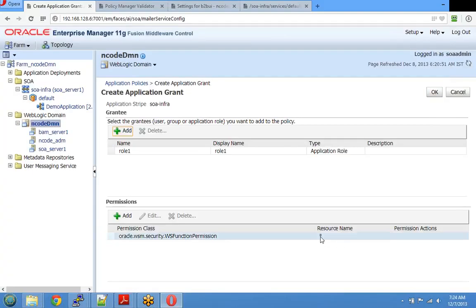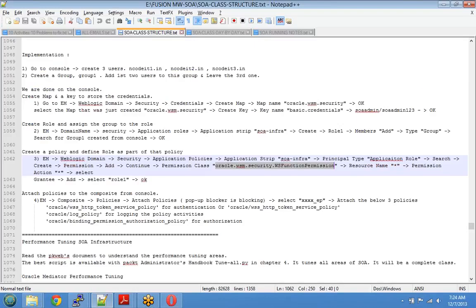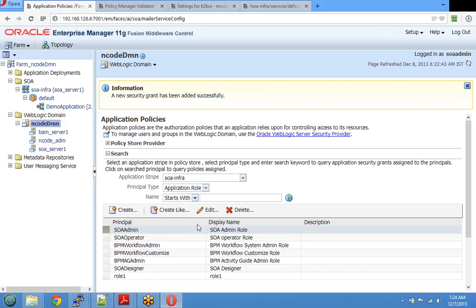Yeah, here. This is the star that you're talking about. I did put it. Even for permission actions, it was there, star. Okay, resource name, permission actions. Okay.